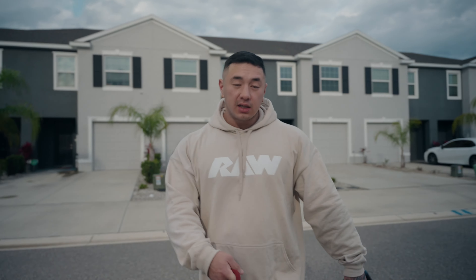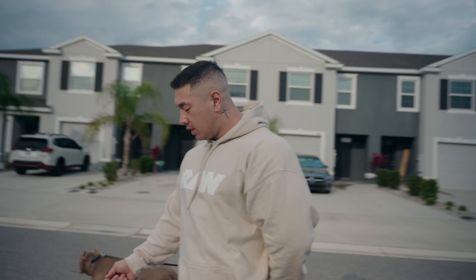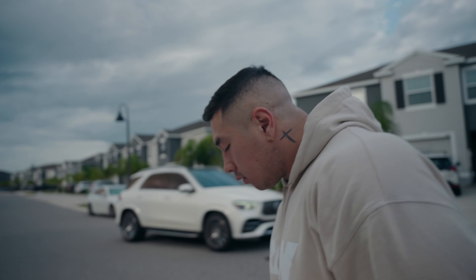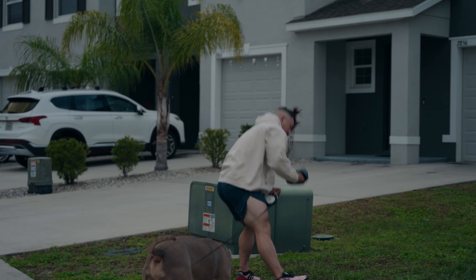This is what I deal with. For all of you who don't follow the YouTube religiously — this is Louie, he is seven months old and 108 pounds as of last week. We're about to get hit, so we're going to get out of the street. Jackson, come on, relax.